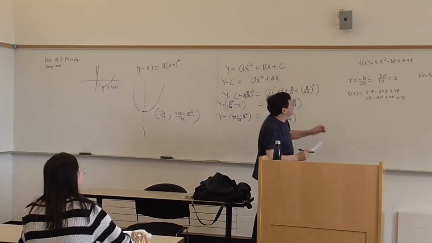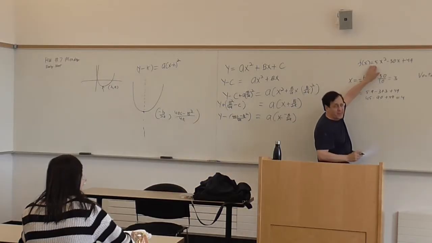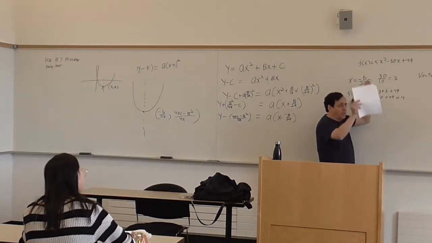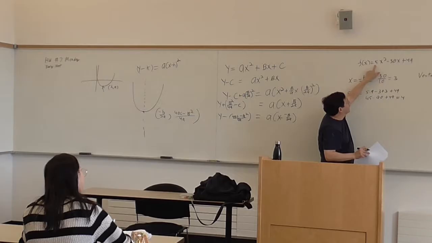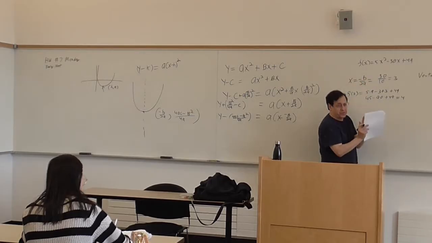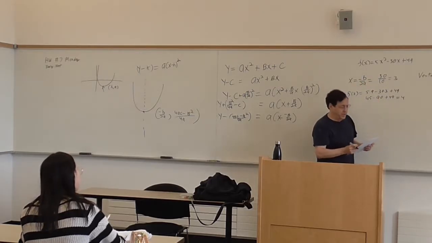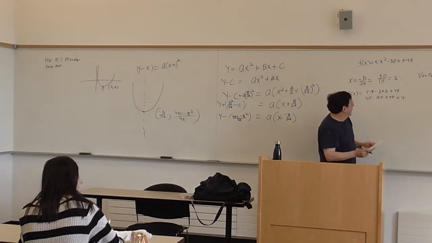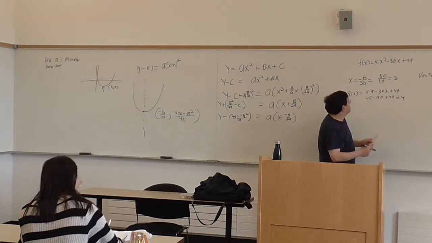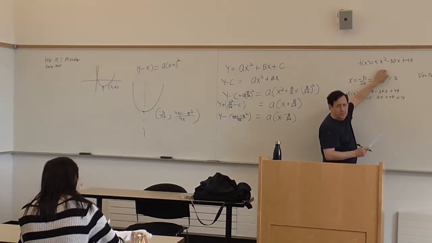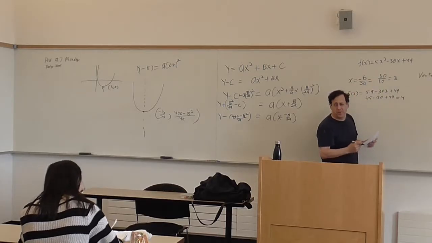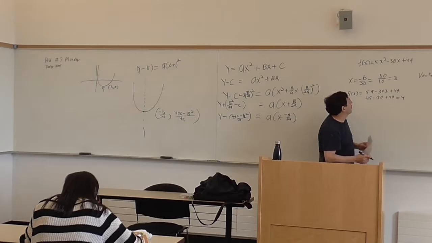Okay, what else do I know? I know my a is positive, it's going to go up. And since I have a value greater than 1, I know it's going to go a little faster than usual. I might be able to find the roots. I can check that, right? I can check real easily to see if it's going to have real roots.